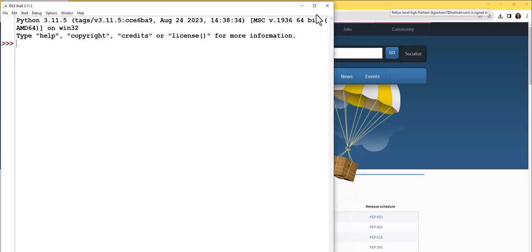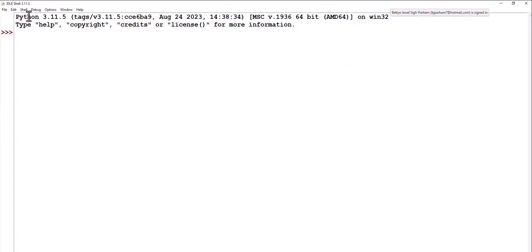Now, this is just merely the shell so that it will allow me to check or do a test run on one line of code at a time. So this is not where you're going to write your code. I can only add one line at a time of any code here. And a program is a set of instructions. So there has to be more than one line in order for it to be actually a program.